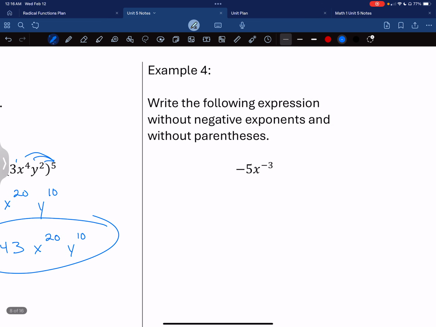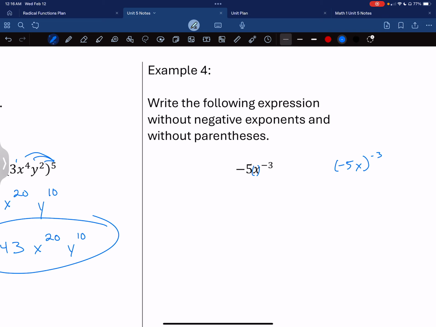So now example 4, again, we have some negative powers now. So really pay attention to where, if you have any parentheses at all. So if you had parentheses, for example, if we had negative 5x to the negative 3rd power, it's going to be very similar but different, because this negative 3 is only going to go to the x. But with this problem, it's going to be the whole entire problem.